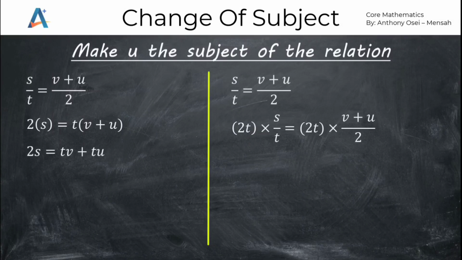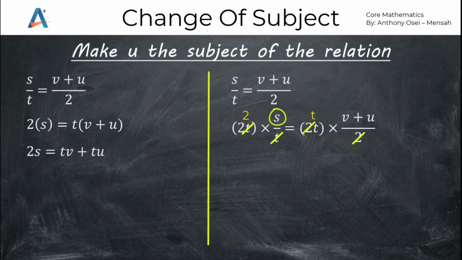Now the next stage is, what do we then do? We will do the cancellation, or we will divide the denominator by the LCM. So the denominator t will cancel that of the LCM, remaining with 2. The same thing happens here. The denominator 2 will cancel that of the LCM since they are common. I hope you understand. Now let's continue. Please, we have 2 now remaining.